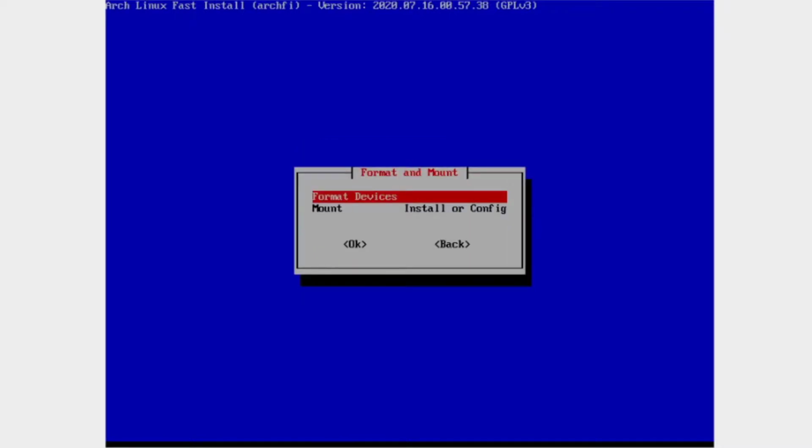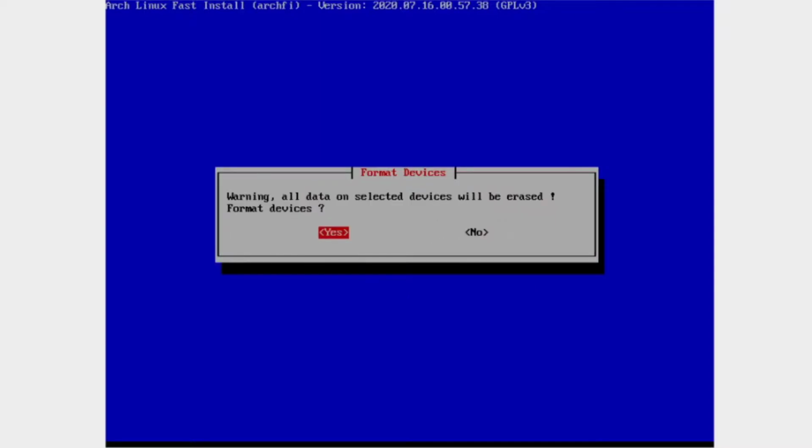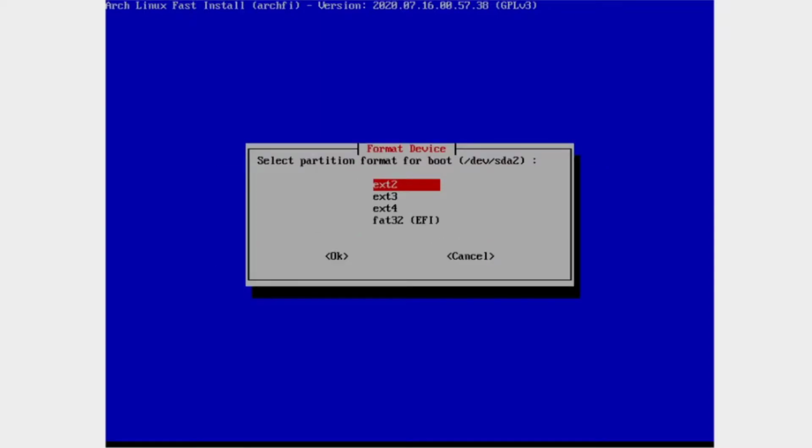So we can format. Yes. For boot, I'm going to use ext2 since this is a BIOS system, is what it's set as for the virtual machine. If you have EFI, you'll want to use FAT32.